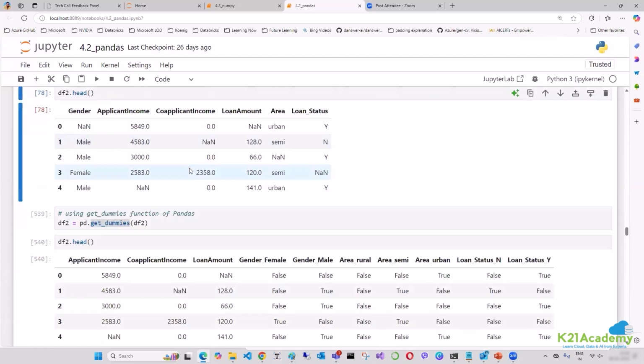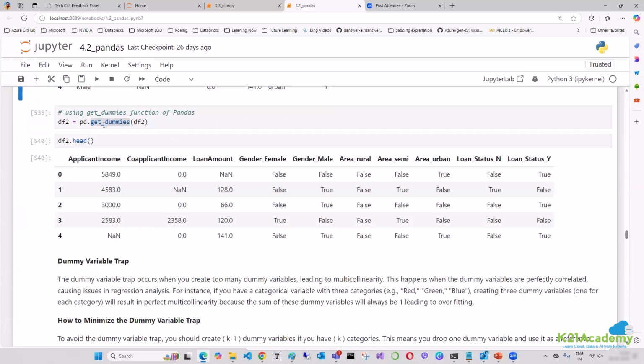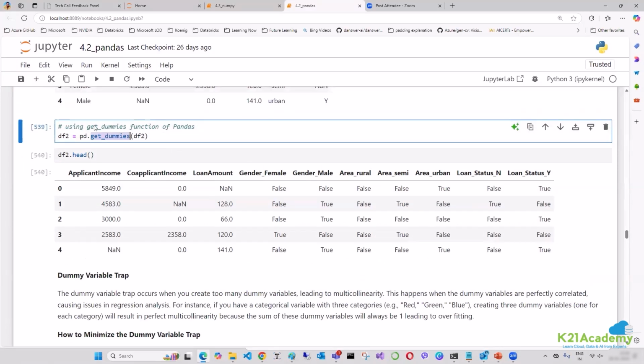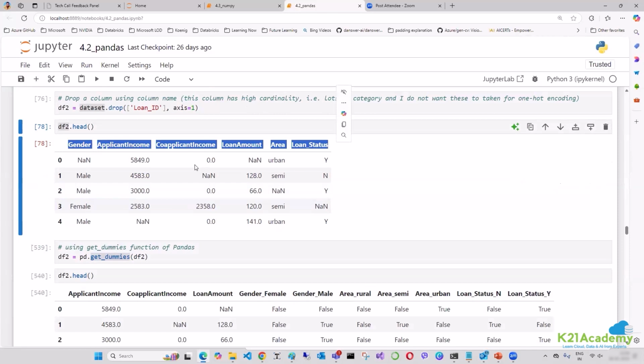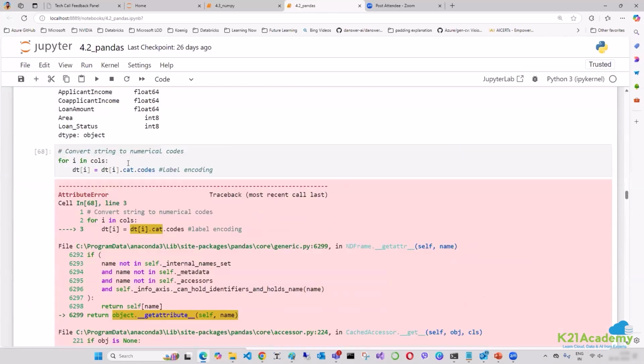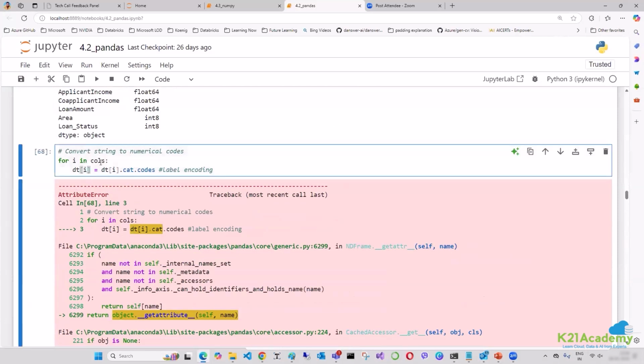Now, what I'm going to help you understand is that first we need to do the mean, median, mode, whatever we want to do. Right now, I have not done that. But if you want to do one hot encoding, you will use get dummies and call df2 directly. It does not require you to call it separately. If you remember, if we go up here, we were not directly calling it. We were only calling that list which has the categories. So here we only call category.